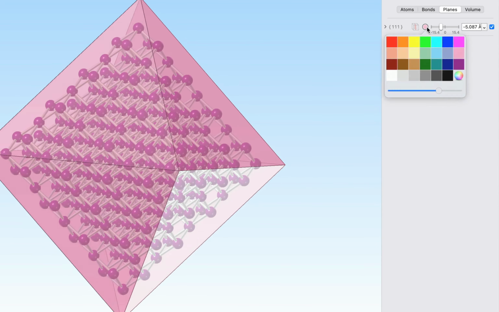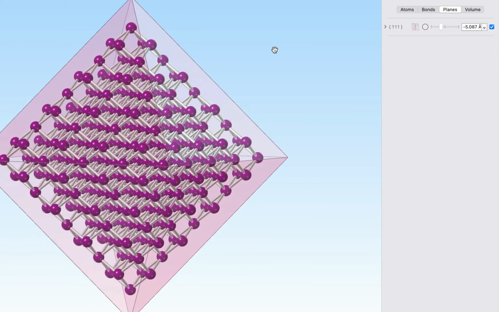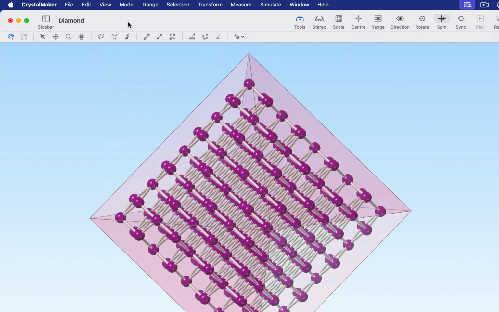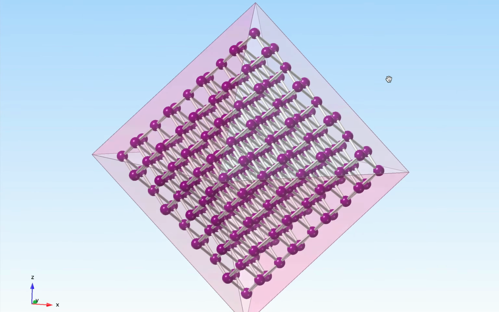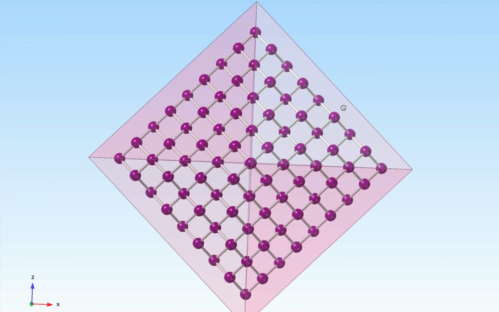And let's reduce the transparency to about 1/4. We can change the model type, space filling, ball and stick, and let's rotate this so that we can see our faces sideways on.